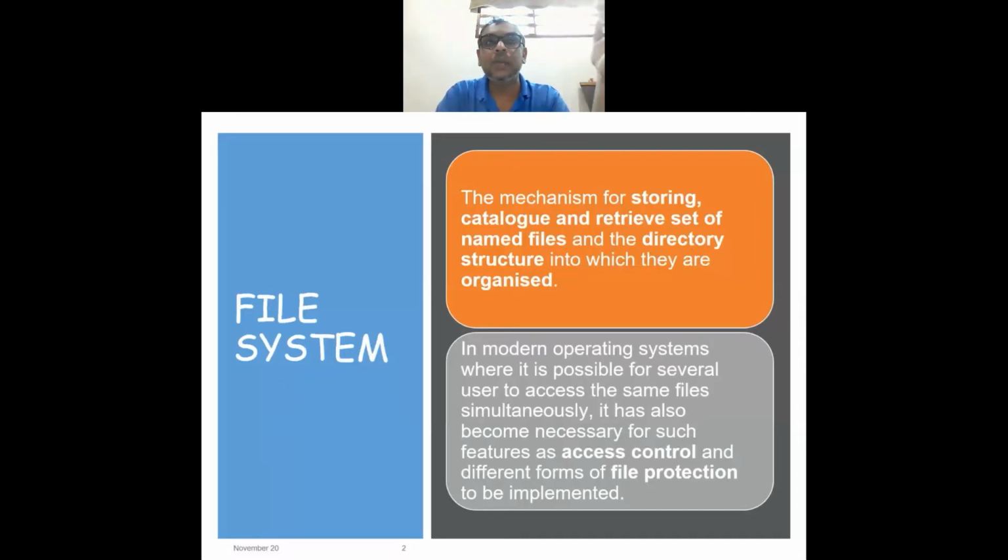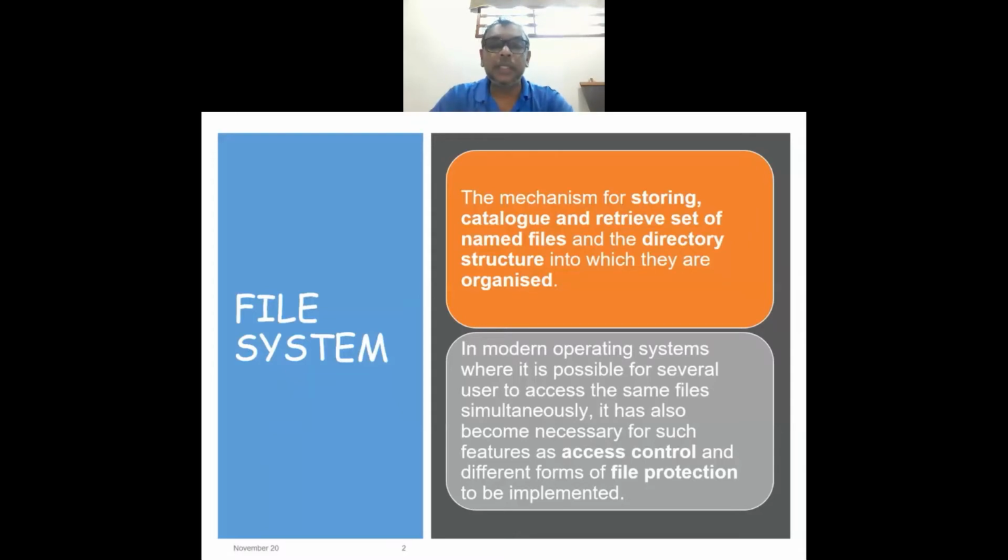Why is it necessary to catalog a file? Simply because when the operating system searches for a particular file, it can be easily retrieved, or the user, you and me, can easily retrieve it. We know documents are inside My Documents, and we know pictures are all stored inside pictures. And how does the operating system store a particular file? Storing is very important because this is where all your files and all the operating system files are.